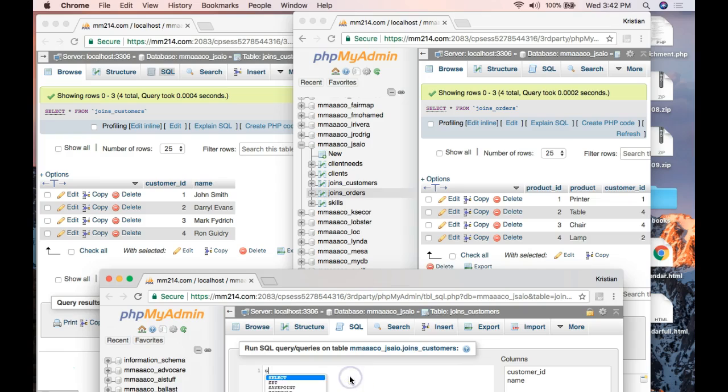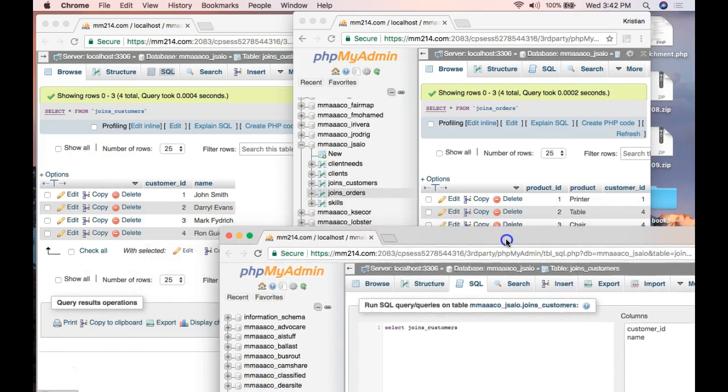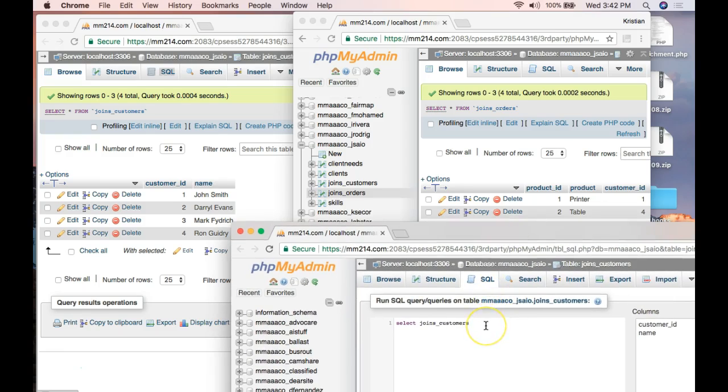So I'm going to get what I want. I want the name of the person. So it's joins customers, and you can see at the bottom of the screen how it auto-populates. So I'm going to get what I want, dot name, because I need the name of the guy who ordered the printer. So I get what I want from where I want it. Now I want to call both tables, joins customers. So now I've got what I want from whoever has the data.